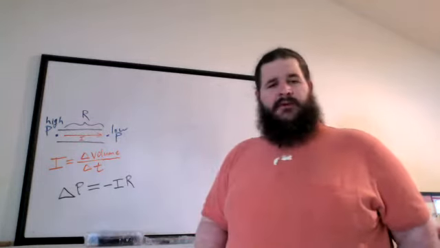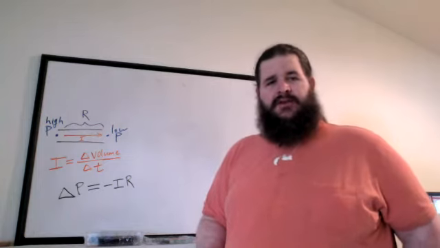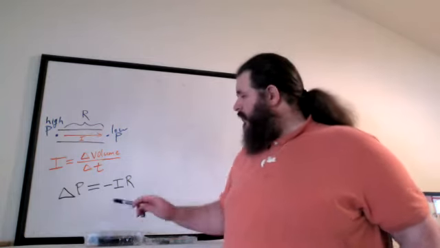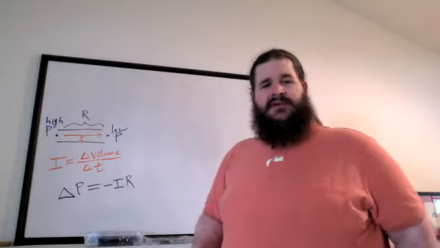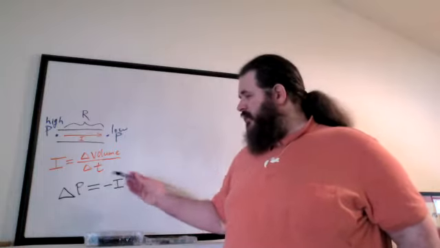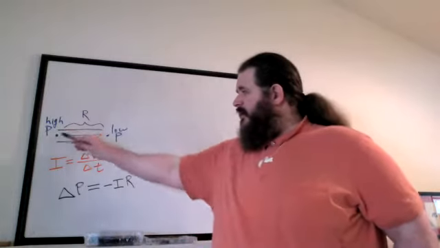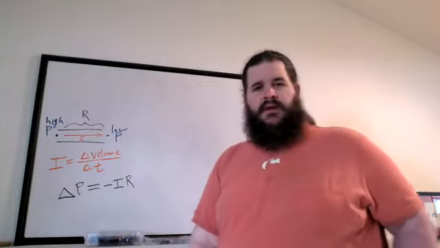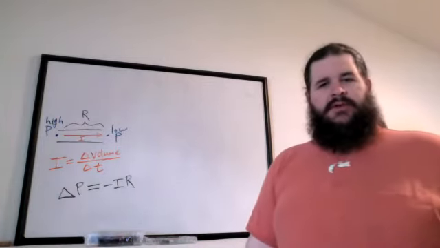Resistance is the constant of proportionality, representing how difficult it is to make current flow through that pipe. And then the negative sign is really just representing direction. Negative sign means the current is flowing in the direction of decreasing pressure. Any questions on the fluid flow case so far?